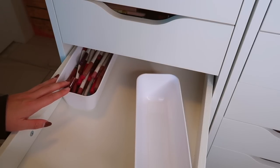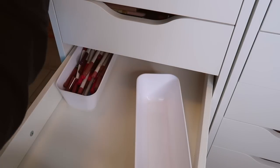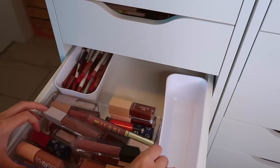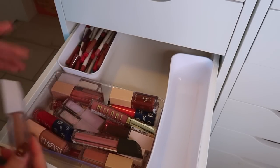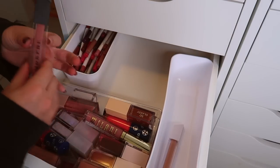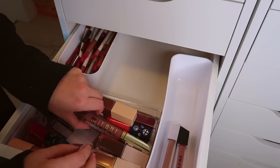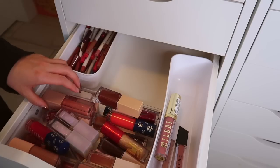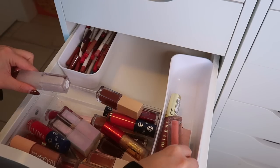Now I have so many lip glosses, so I've decided ColourPop lip glosses are going to go here. So I just need to organize them. So give me a second and let's see how it goes. Like, these are all Morphe. This is ColourPop. And I have a lot more ColourPop lip glosses, mind you. So this is going to be something that I'm going to need to declutter eventually.